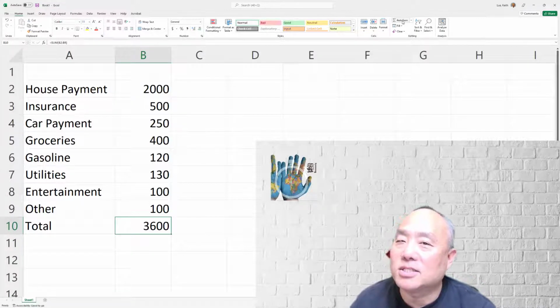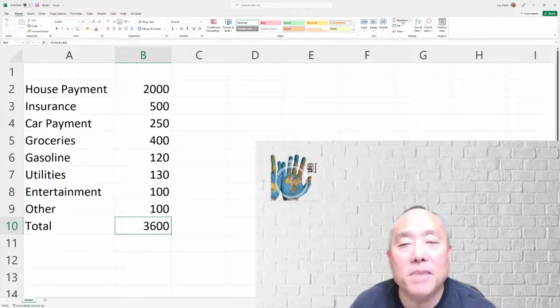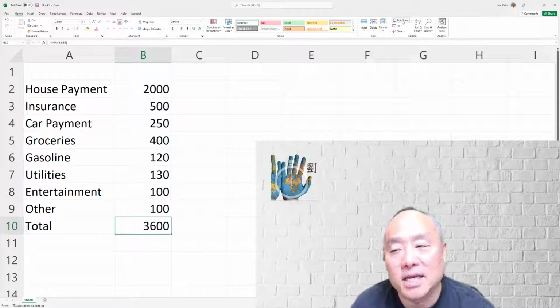Now, of course, the $7,000 that you may make per month is your gross income. In other words, that's before taxes, your income taxes such as your Social Security, your Medicare taxes, the unemployment taxes, the variety of taxes that you must pay.